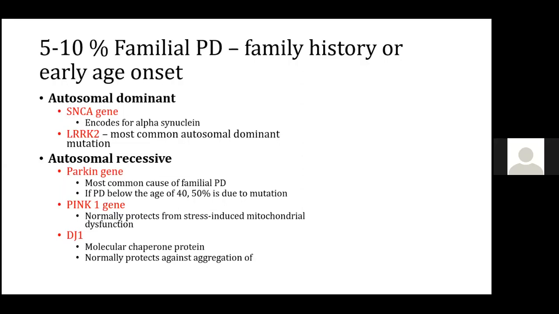These are things we had to go into detail on as part of my neurology course, but obviously I'm just covering it for a bit of interest. So you can get autosomal dominant Parkinson's disease or recessive, depending on which gene has the mutation. The SNCA gene and the LRRK2 gene cause dominant inherited Parkinson's disease, whereas the Parkin gene and PINK1 all cause recessive Parkinson's disease.